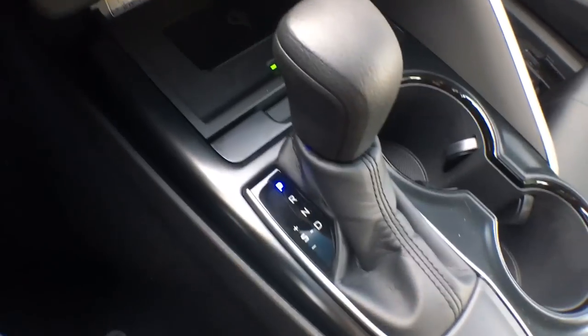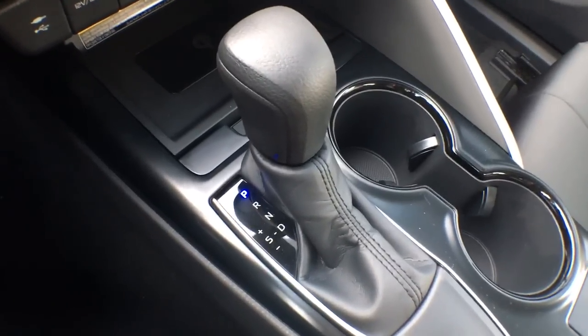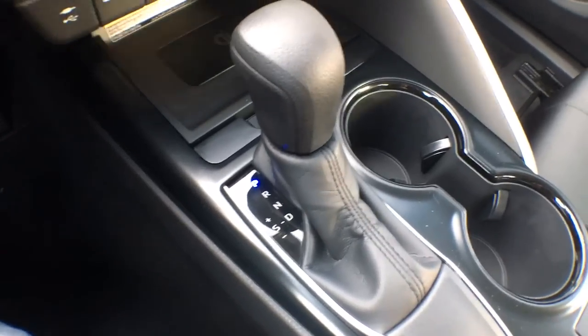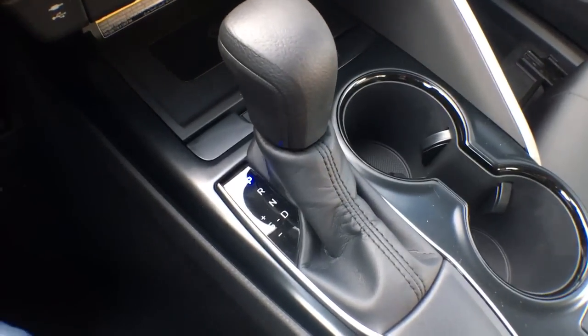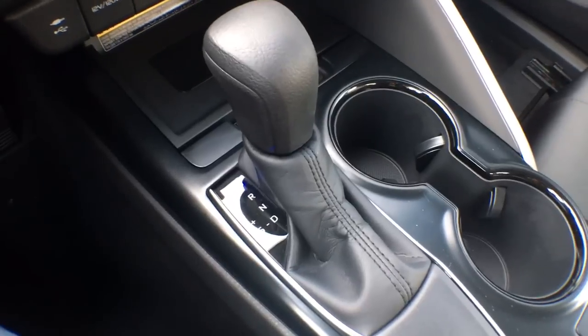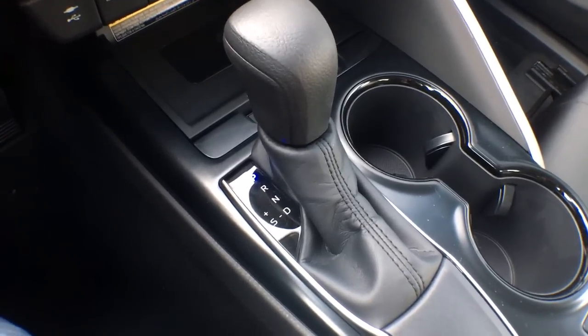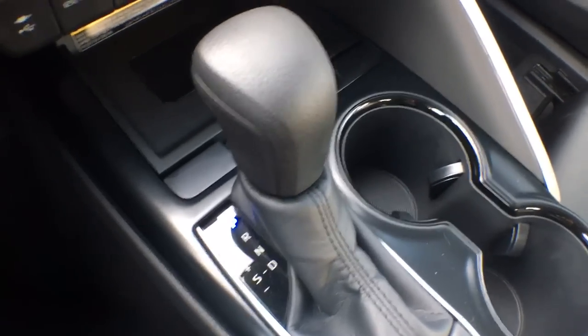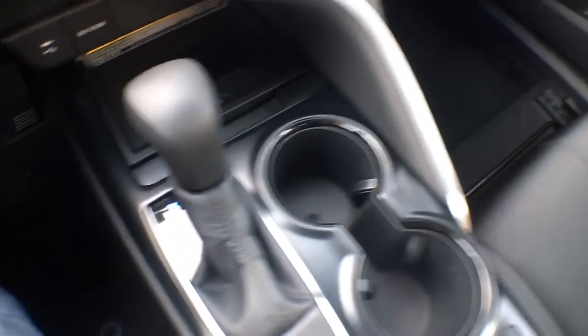We have an automatic transmission in this vehicle. However, you can flip it over to Tiptronic if you would prefer to do gear changes yourself. Now, a lot of people have been asking me if they can get this car in a manual. In Canada, I know that you cannot. I'm not sure about the States, but unfortunately there are no manual editions. In the SEs, though, they do have the paddle shifters, which are really fun.